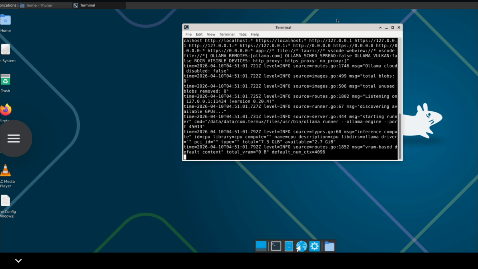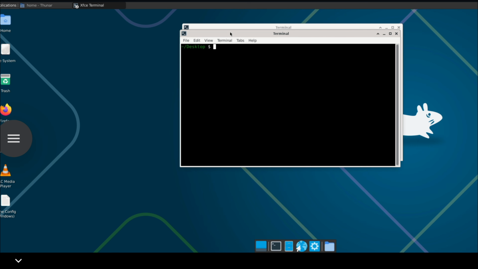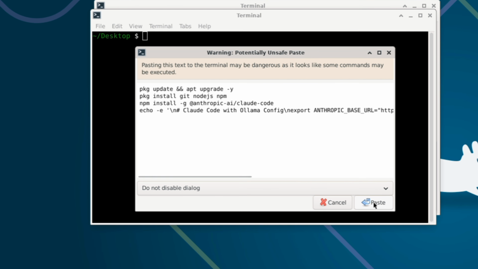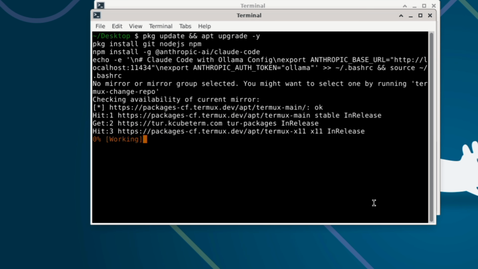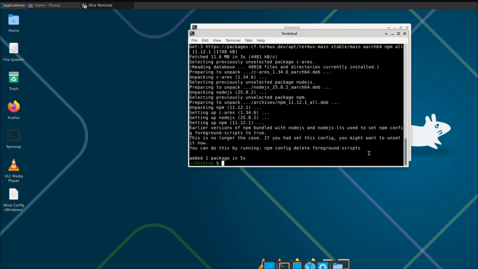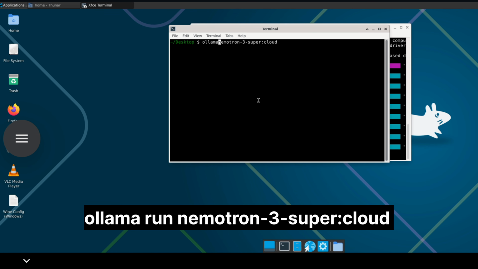Next, open a fresh terminal window, grab the package update and Claude Code installation command from the repository, paste it in, and hit enter. Once that's done, fire up your Ollama model by running ollama run, followed by whichever model name you want to use.